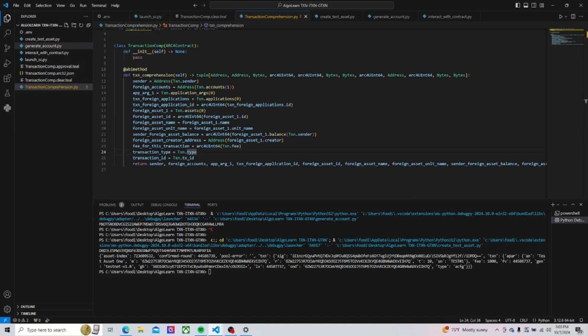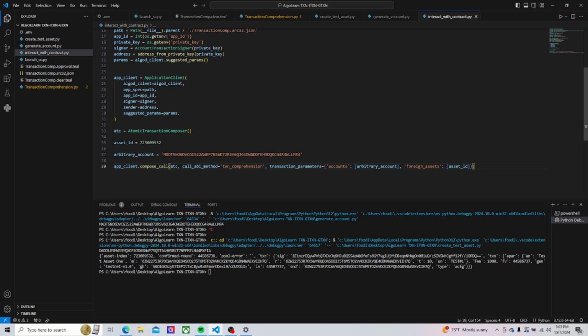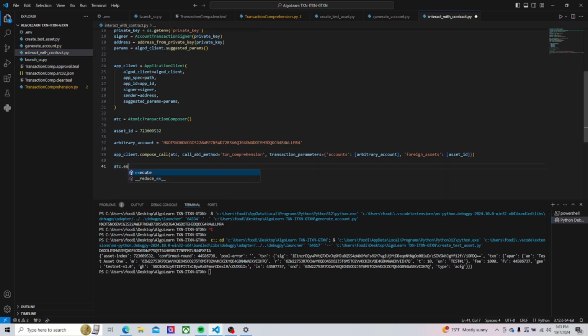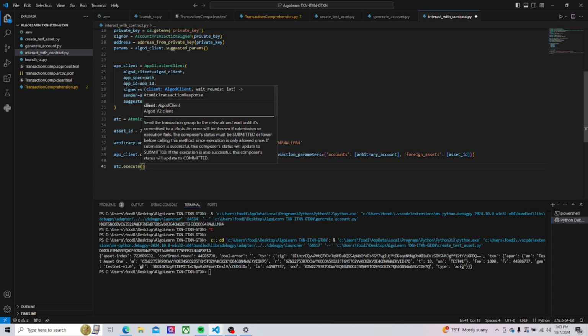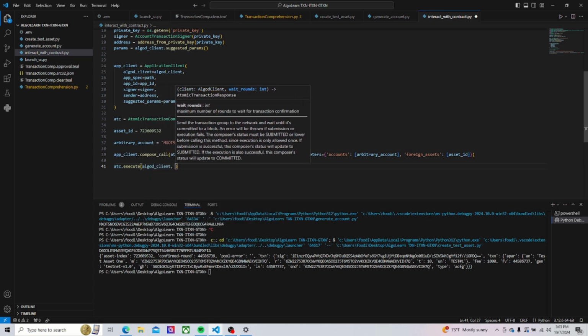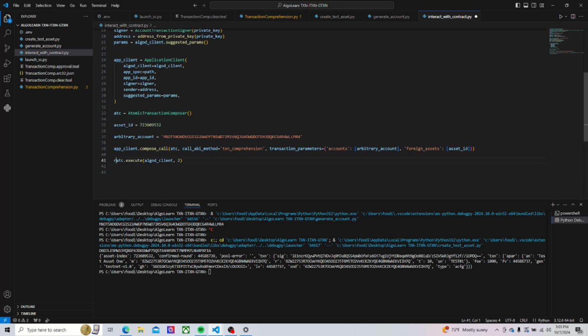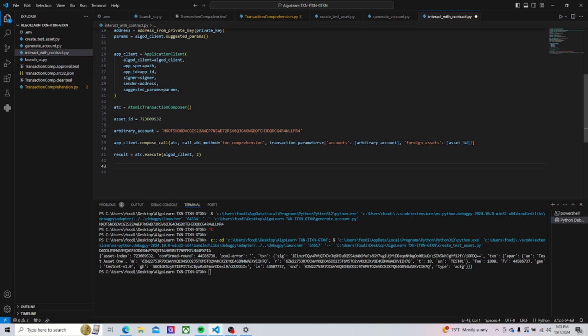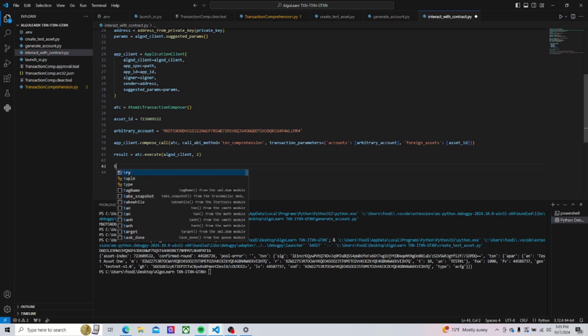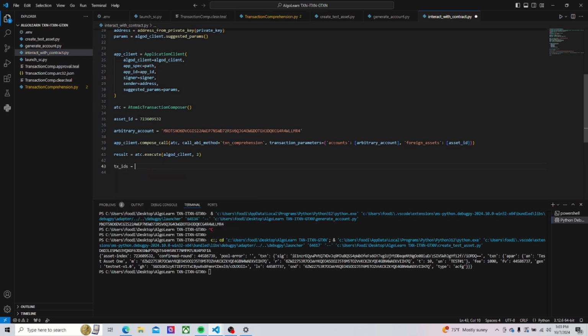So let's try calling this. We're going to say atc.execute, and we're going to pass in our Algo client, and we're going to wait 2 rounds. And results is actually equal to atc.execute. And what we're going to do is get the transaction IDs from the result.